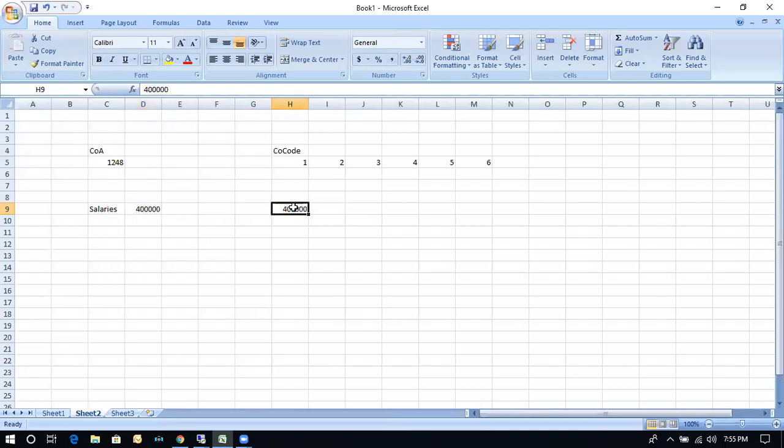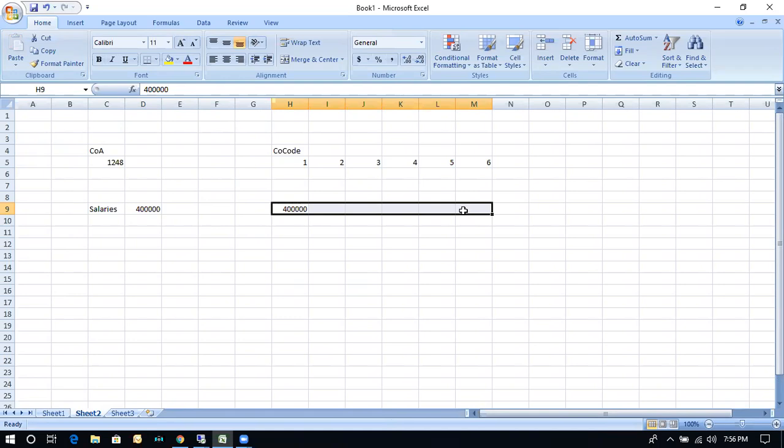You have 4 lakhs in this company code. So do you want to have the same 4 lakhs across all the company codes, or do you want to have it different? It means 4 lakhs will be the salary account in company code 1. The same 4 lakhs will be rent account in company code 3. Same 4 lakhs may be a different, let's say wages in company code 6. If you want that, or you want 4 lakhs will be linked to all the company codes as salaries account. How do you want to do?